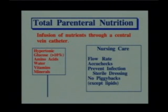Sometimes we use TPN for severely burned patients, for instance, that have incredible amounts of caloric needs. So a central catheter is used. This is a hypertonic solution that's infused. The definition says it's going to be greater than 10%, but usually is closer to 25-30% glucose. Amino acids are in there, which are the building blocks of proteins, along with water, vitamins, minerals, and frequently lipids are in the TPN solution.